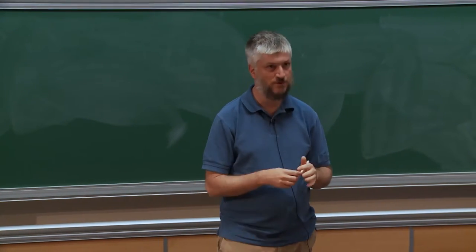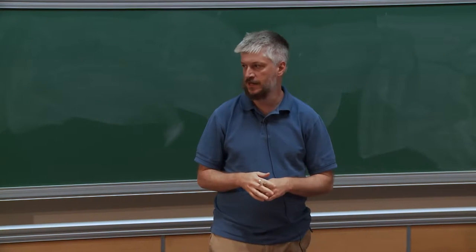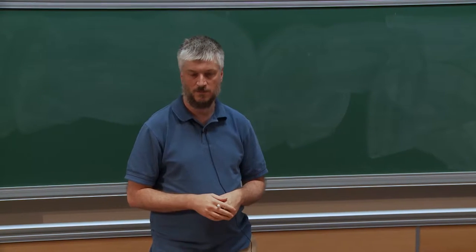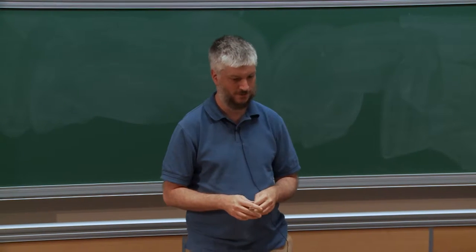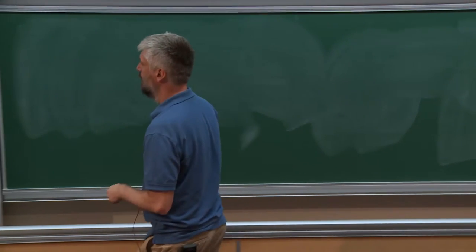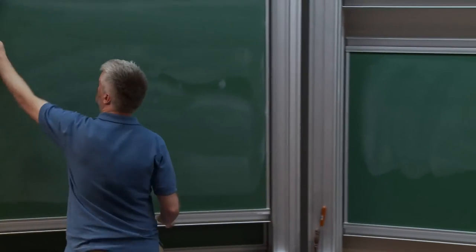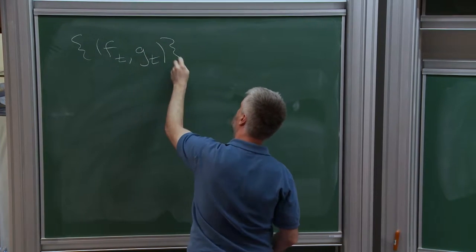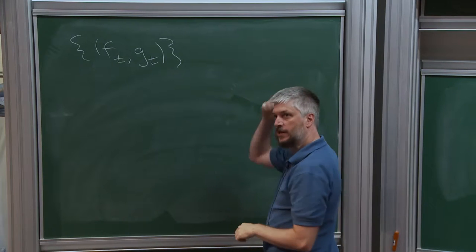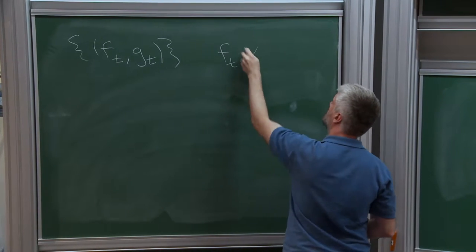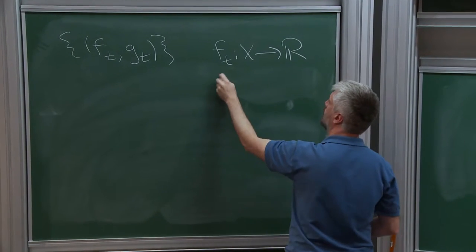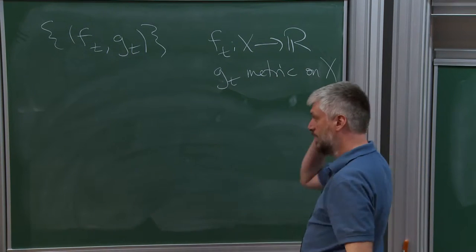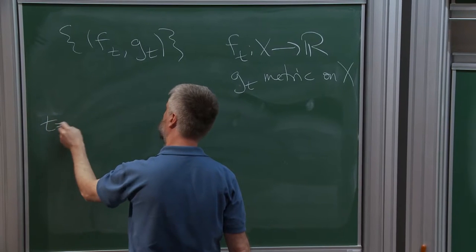Okay, so today I'm going to finish with the Morse theory and then try to get on to some things which involve holomorphic curves and are related to the polyfold foundations of SFT, which we'll be hearing about next week. So the Morse theory example I had was you have f_t, g_t, a one-parameter family of pairs of a function and a metric on a manifold. And at time t equals 0, this fails to be Morse-Smale.